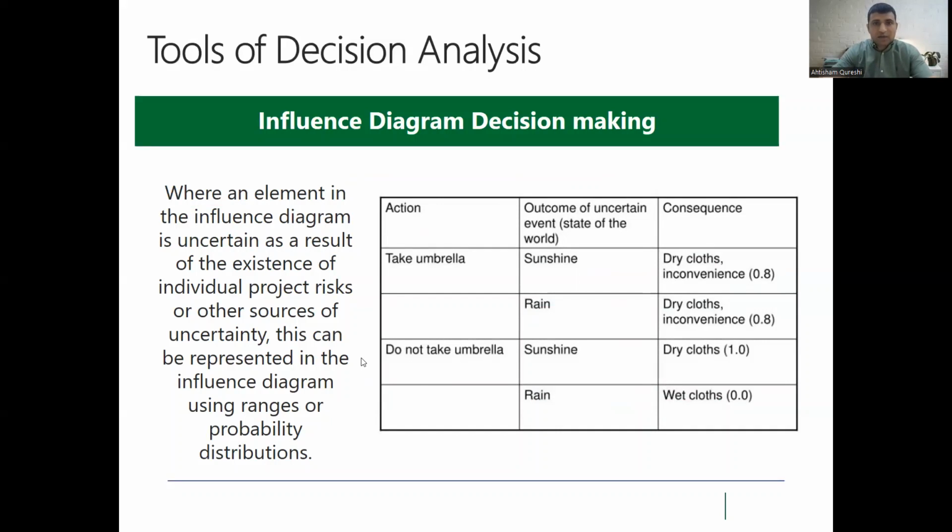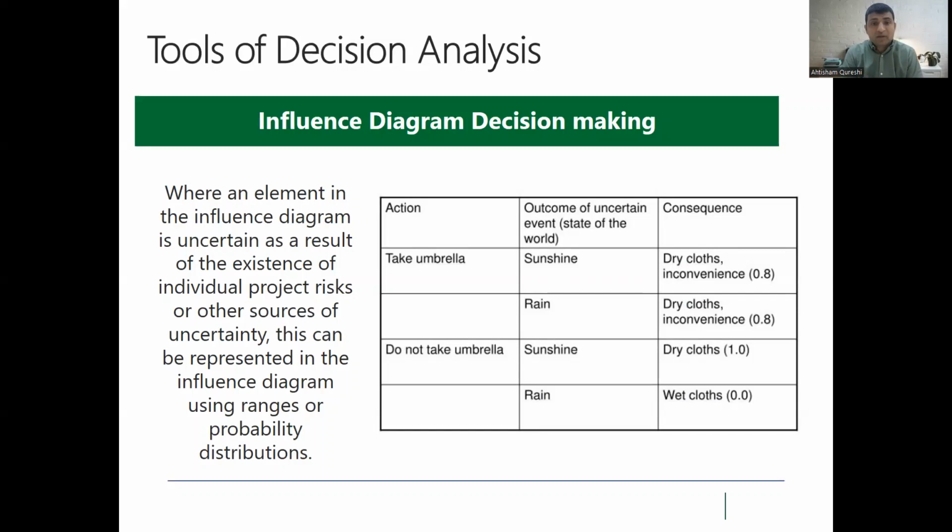So if there is an element of uncertainty or there is a risk, then you can consider how much uncertainty there is that the risk may happen or may not happen. There could be a probability. Okay, there could be a probability between 0% to 99%.